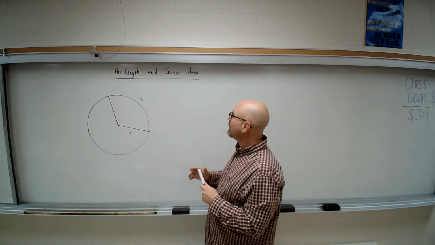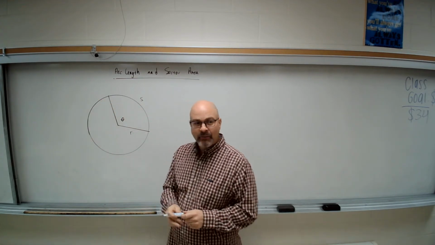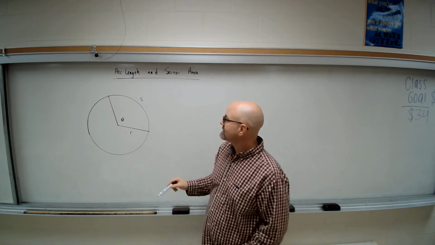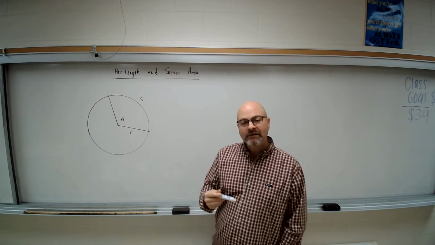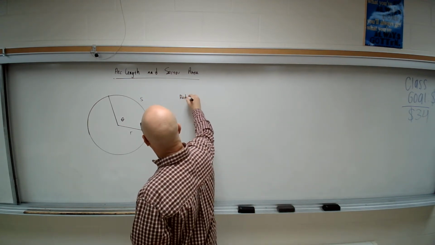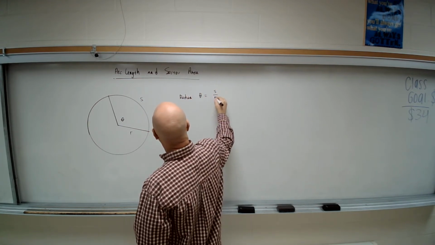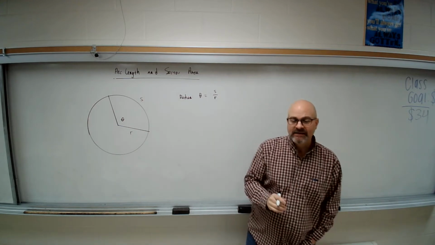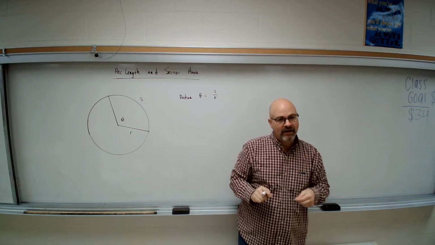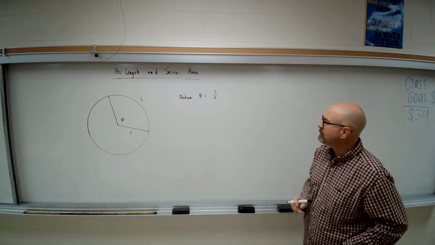Now, the first formula here for arc length actually comes from, if you think back to how we defined radians, right? So this theta is our central angle, r is the radius, S is the arc length. We defined radian measure as the central angle was the arc length divided by the radius. Right? This is what we did with the little strings when we put the strings around the circle. If you remember that or not. Little wiry strings. It didn't work very well, but it hopefully proved the point.